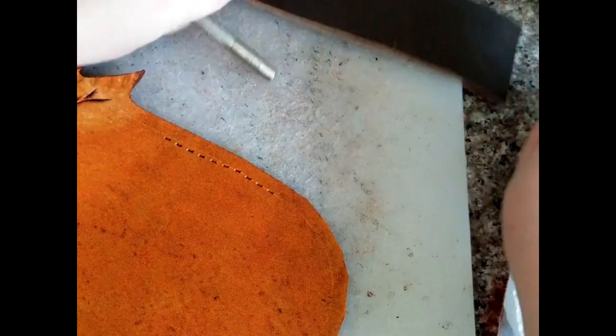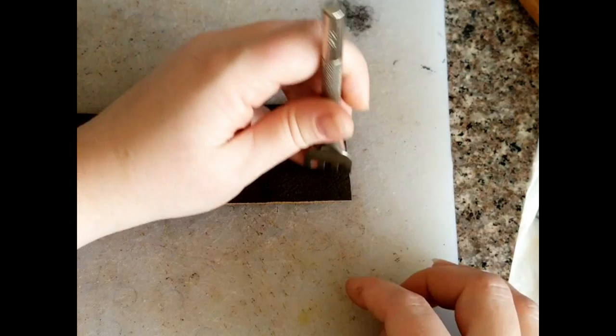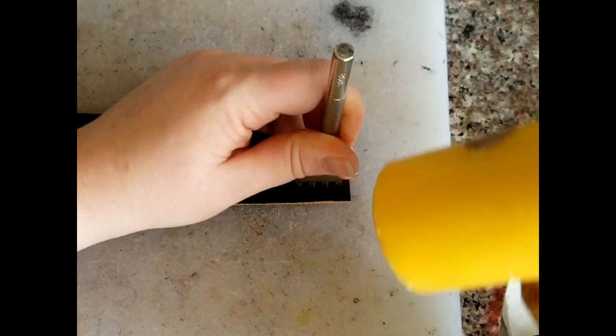And then whenever I go through and do this piece, the gusset, I'm a lot less particular about the placement on the gusset. I just kind of start uniformly on one end, and then we'll go from there. So definitely keeping it to a quarter inch on this softer garment leather though.